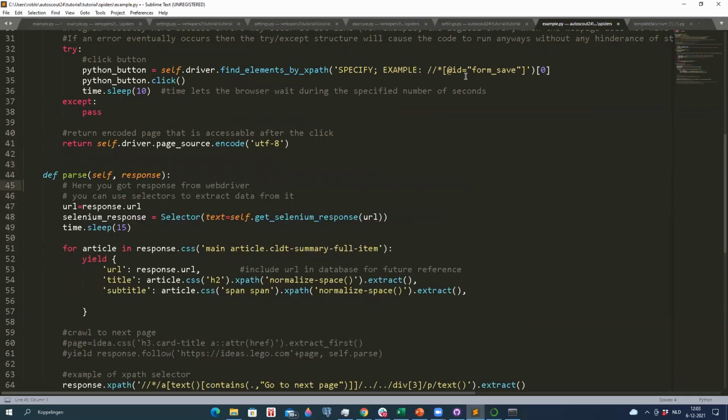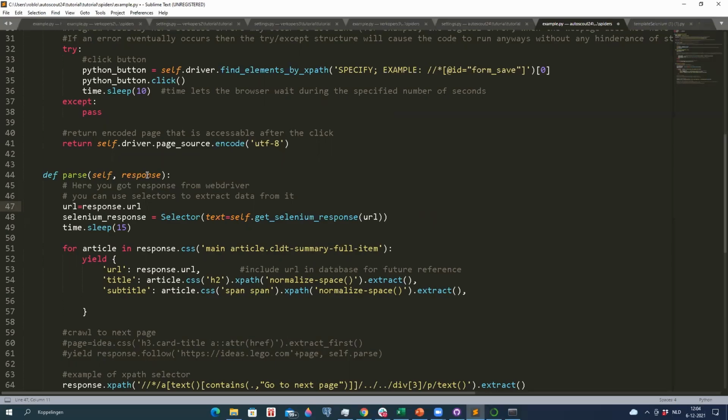So in the parse you can now use Selenium to scrape. You define the URL. The URL is going to be the response URL. The response is the argument that is used in the parse method.